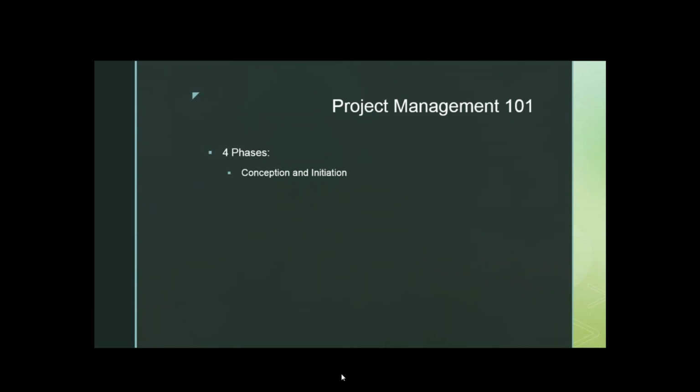When you start your project, you need to do a lot of work up front. I know if you're like me, it's like, oh, I really want to get started on this. I have this great idea and I want to do it. But if you take the time to go through these first couple of phases where you do a lot of talking, a lot of thinking, a lot of the planning, then when you finally do get to the project, it runs so much more smoothly. So it's a lot of work up front and then you can get started.